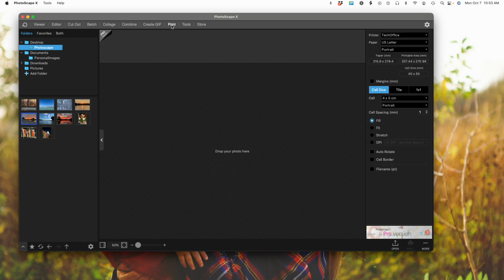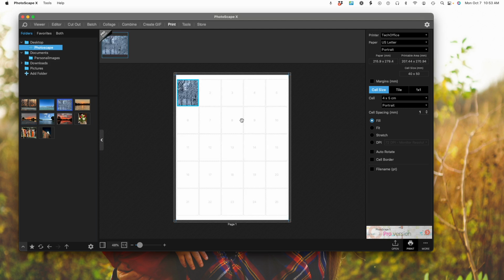And then print. Anything that I drag in here, I can print, and notice I have my different paper size, the different print area, how I want my printable area and my paper size to be.